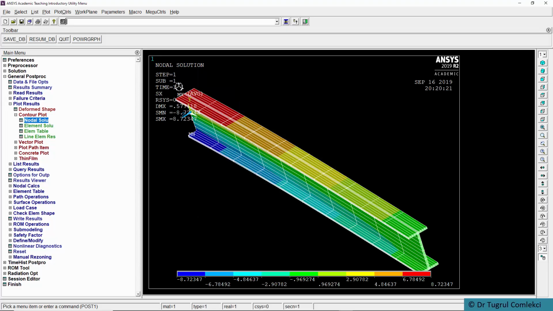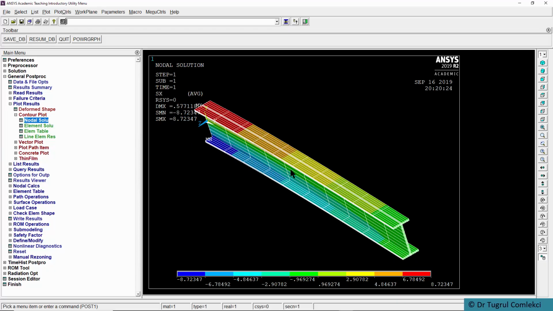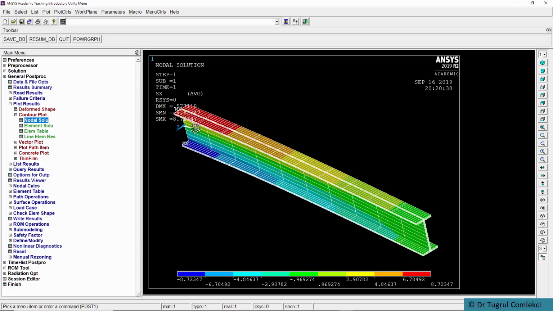Because I'm plotting the elements in a 3D representation, remember, these are line elements, but on the 3D representation it still manages to calculate the bending stresses accurately. So these are my bending stresses, so in the direction of these elements.